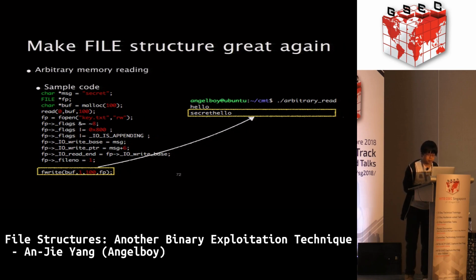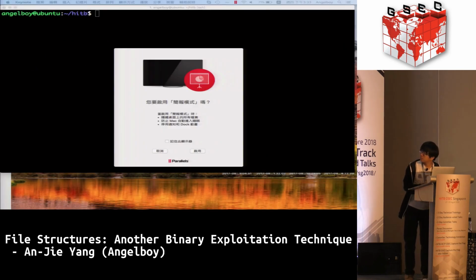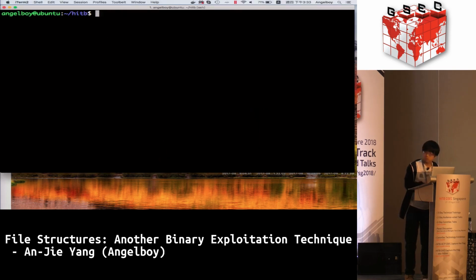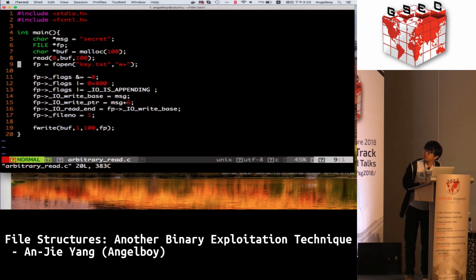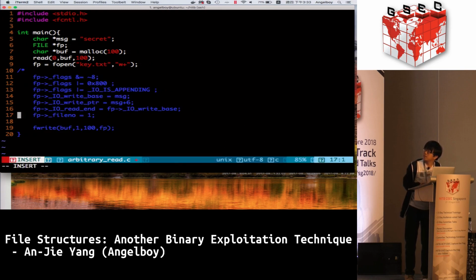Okay, let's demo it. The source code is the same as the slide. First, we don't modify any value in the file structure.